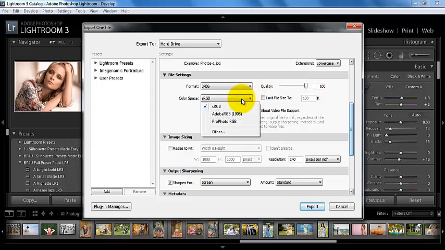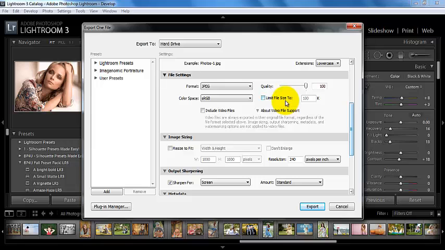Here you can choose your color space. I have mine in sRGB because this is the color space that most places typically use, from your printer to your favorite social media site. You also have Adobe RGB, which you could use if you, again, planned on further editing your photo in an Adobe program, or you could use ProPhoto RGB. Some printers use ProPhoto RGB. This is something that you will have to discuss with the printer of your choice when setting up an account with them. And then, of course, there is the other option.